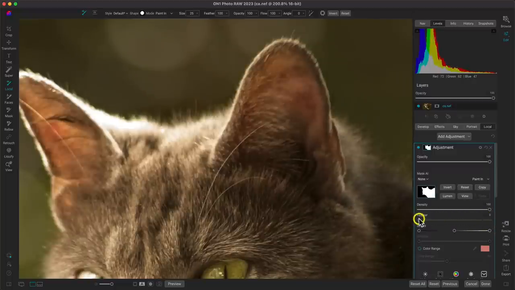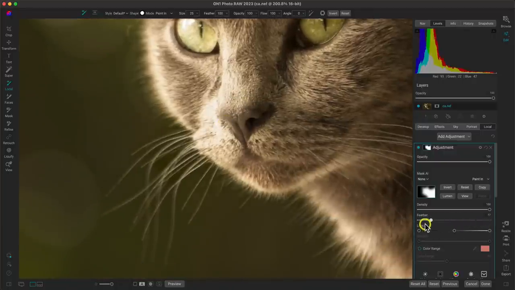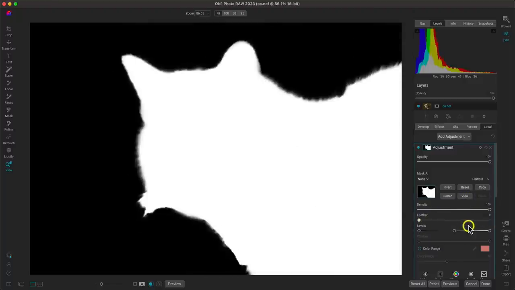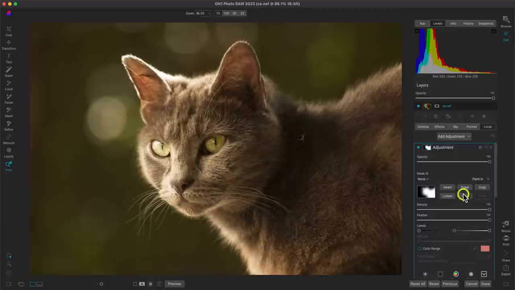So I'll pull that back to 0. And there it is at 100. So let me just zoom down here to that other section by the whiskers. As you can see, it has that really awkward spot there. But as we pull up on the feathering, it softens that edge and makes it blend a lot more naturally. And then if we view the entirety of our photograph and view our mask, we can see that with the Super Select AI, it's done a really awesome job of finding the cat there. But sometimes we need a bit more soft, blurry edge. So let's just pull up on that feathering there and we can make it a lot more natural.